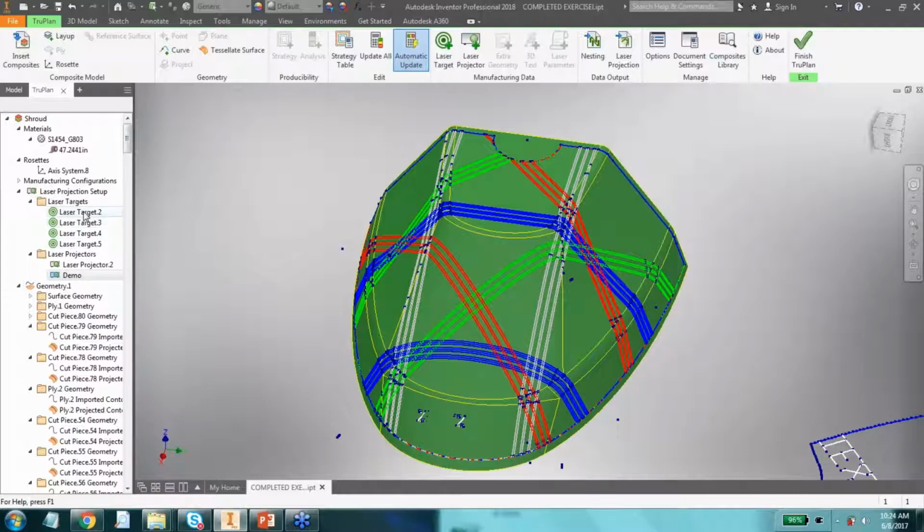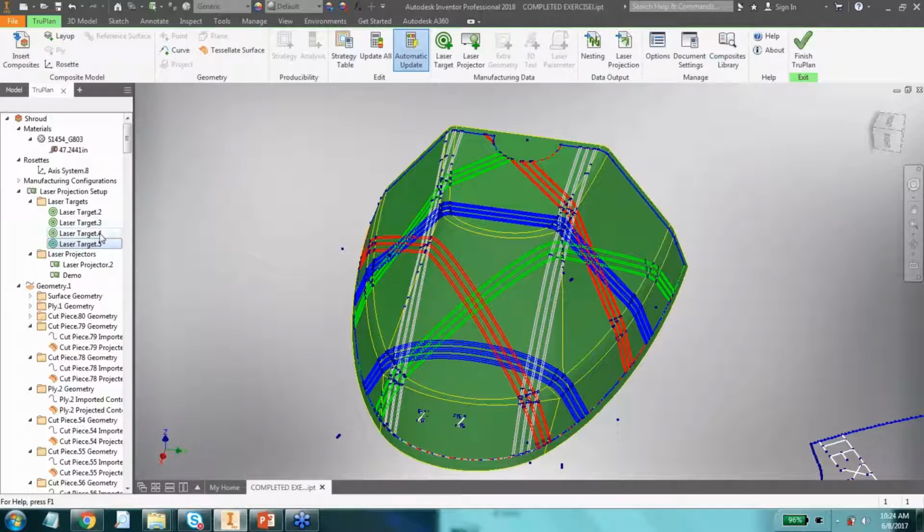The other thing to note is that the list of targets is going to be presented the exact same way in your laser file as it is here in the browser. So no matter what this is called, even if this was called laser target 10 and this was called laser target 1, they're still going to come out in this order no matter what you do in terms of naming. So if you want to reorder them, you can, but it needs to be done while you're creating them so that they're in the right order here, because that will end up making a difference in which way they're presented.